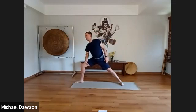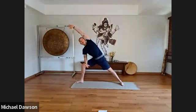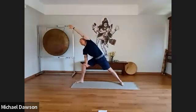Exhale, place your right forearm on your right thigh. Reach up over your head with your left arm. You can look forward or look towards your left palm. Utthita Parsvakonasana. And we'll hold here for 5 breaths. And just feel the stretch going down the side of your body.